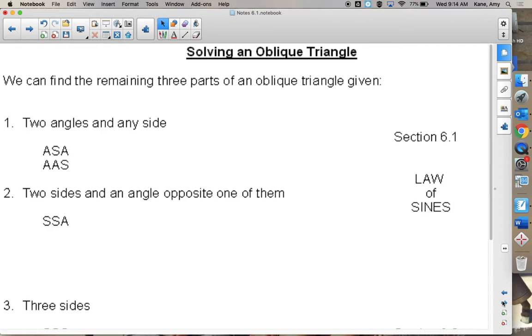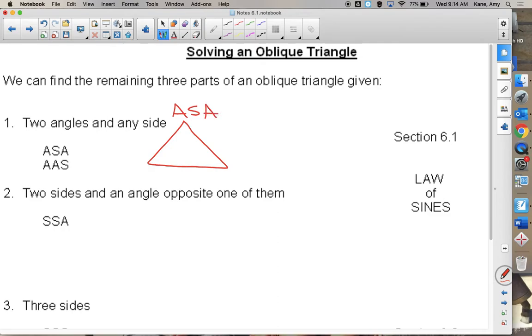Angle, side, angle. So, making a little diagram, why would you use these? How in geometry did you use them? Anybody remember what you used them for in geometry? Carrie? To prove that triangles are congruent. So you use these two pieces of information to prove triangles were congruent. If you had angle, side, angle in two triangles, then the triangles were congruent. So you used it to show that they were congruent.